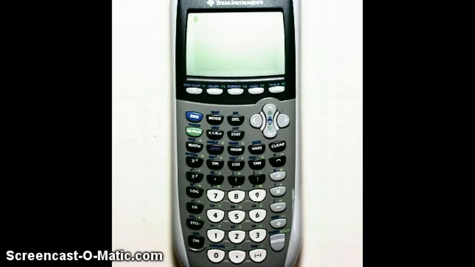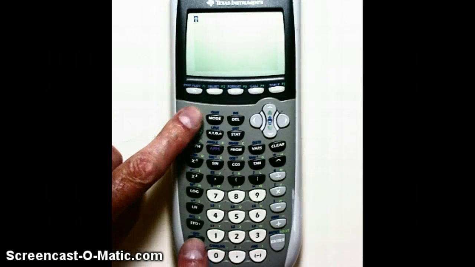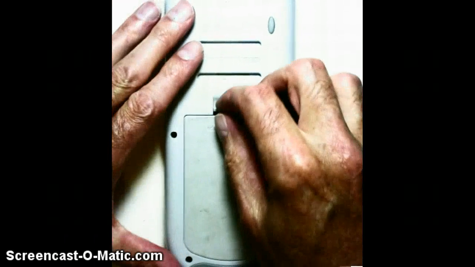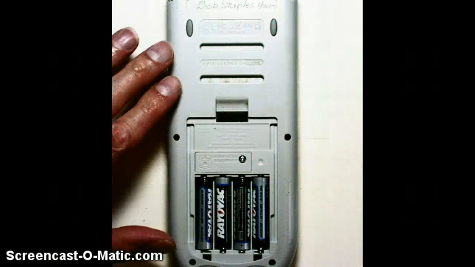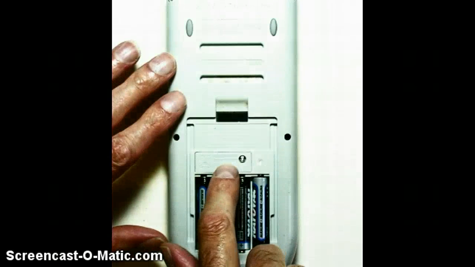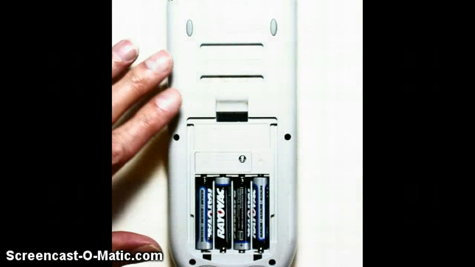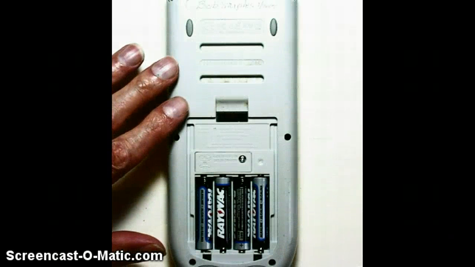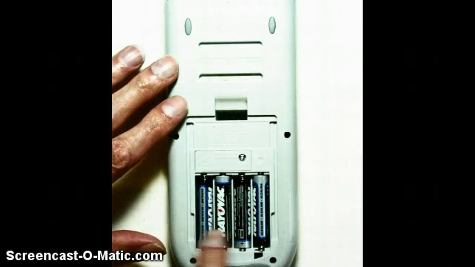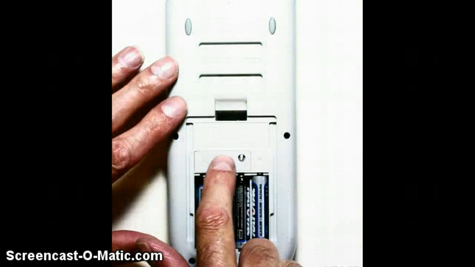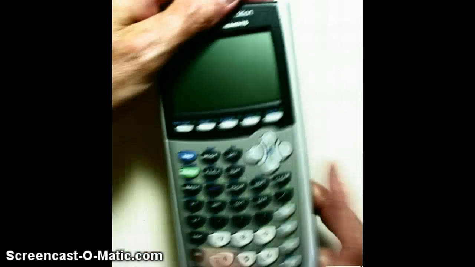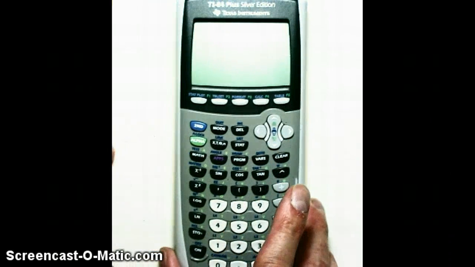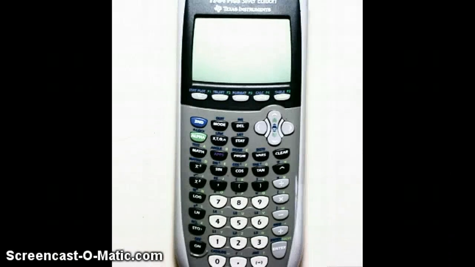I am noticing this key, my on and off, so you can turn your calculator off. Your calculator does have these batteries it operates from, and of course, look, these aren't the greatest batteries, but they're working just fine. Now in here is another battery that is used to keep items in your memory of your calculator. So my advice is, whenever you get a warning for your batteries being low, please replace these, because you really don't want to drain that battery. That could be a dangerous situation.